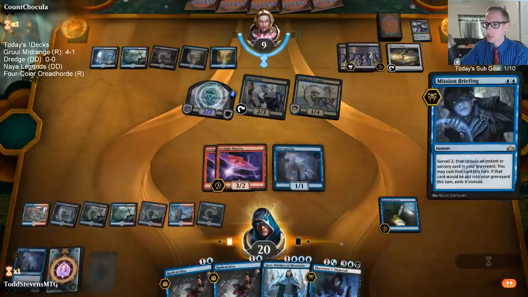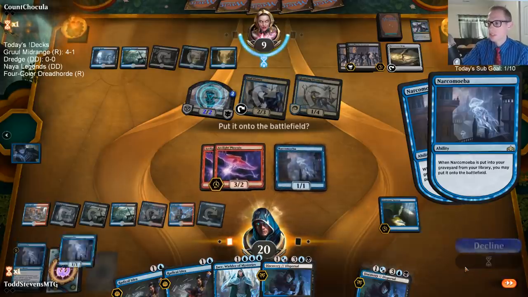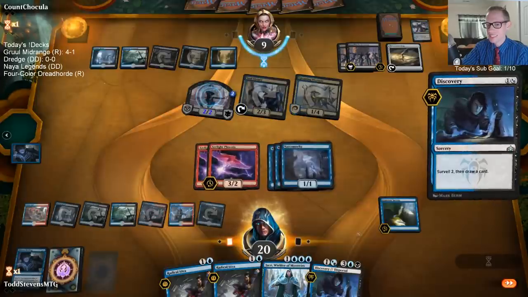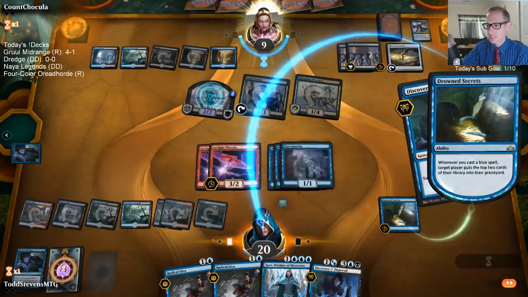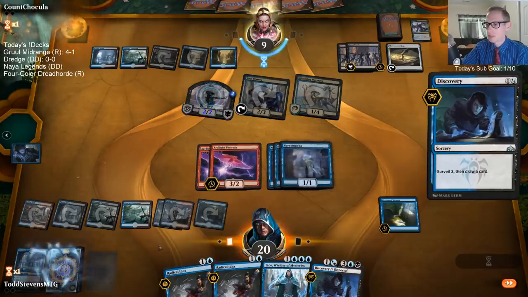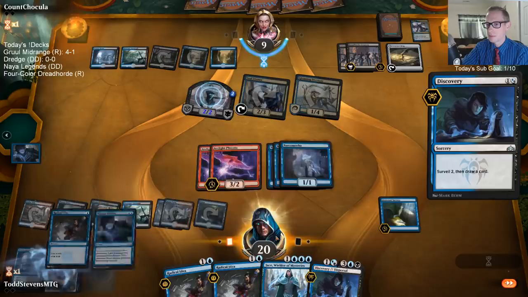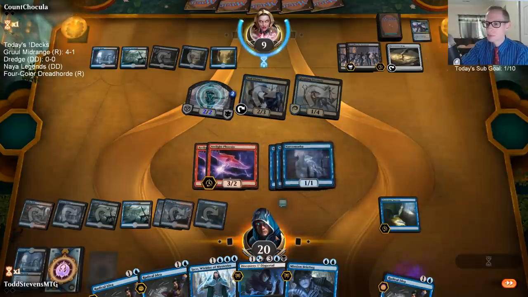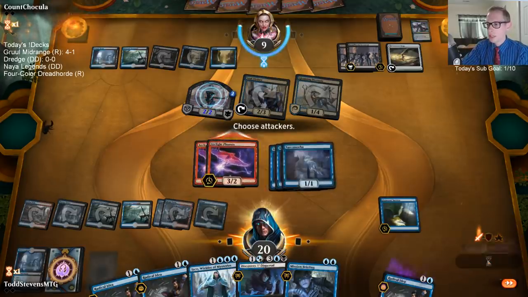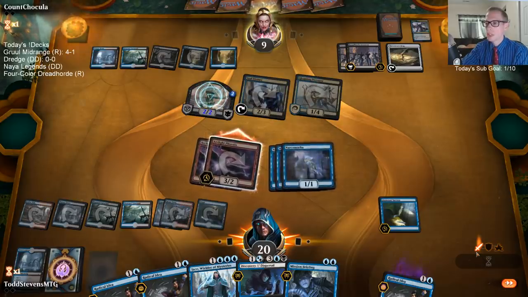I'm gonna choose Discovery. The value. I'll mill myself, getting Creeping Chills. Nope. All right, I'll keep the Mission Briefing on top. So we could have found another Phoenix, could have put another Phoenix in the graveyard and found an Opt and cast Opt there for a third spell.